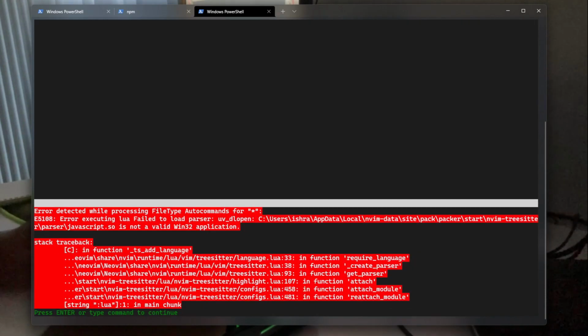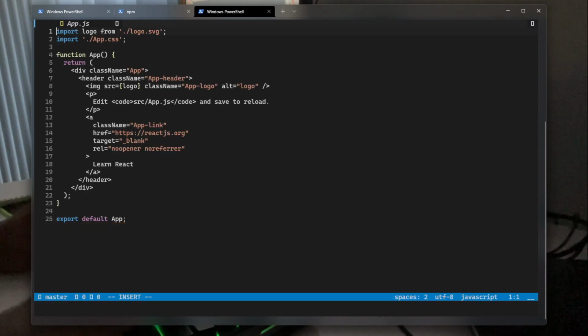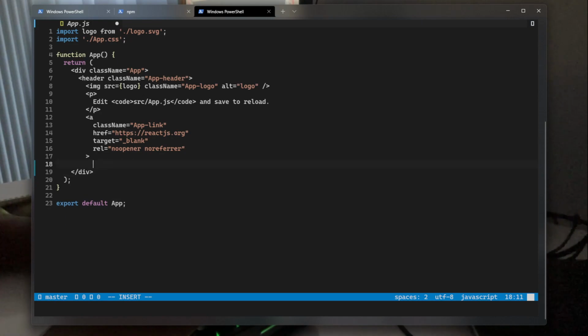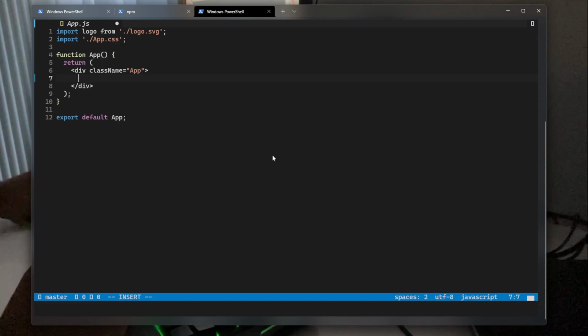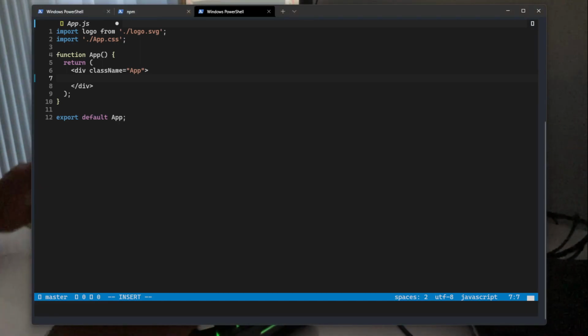Okay. Now, what we want to do is at first go to the App.js and make some changes. Okay, so as you can see, we have the App.js open. I have removed everything within this div class name app. I have removed each and every single line here. In this App.js, we are going to specify some routes. Now I think I remember that we also need to have React Router DOM. So for that, let's install React Router DOM.